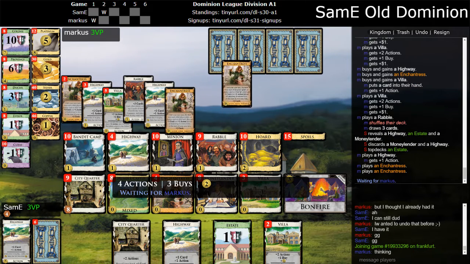Here goes the highway. Double Enchantress down. He has the Moneylender, but it doesn't do him any good. He could have bought a copper, I guess. Oh, there's a chance you'd bottom deck the highway then. Right? Yeah. In any case, he is very ahead.